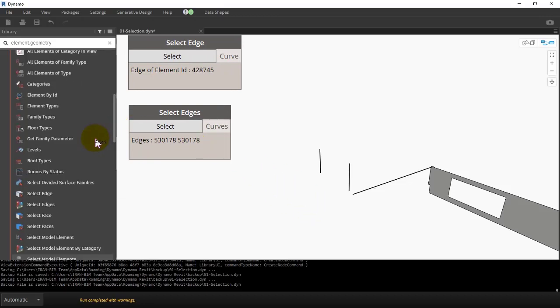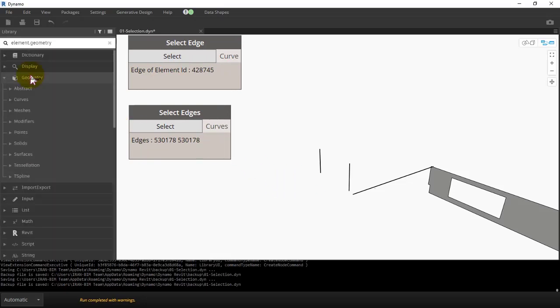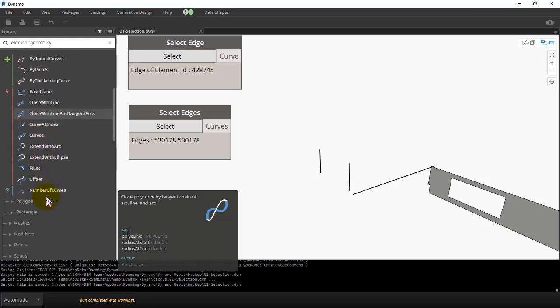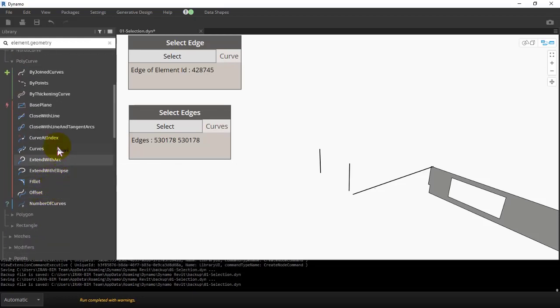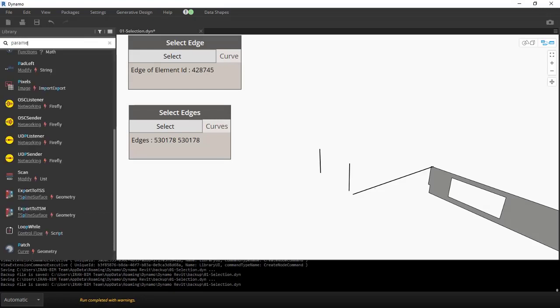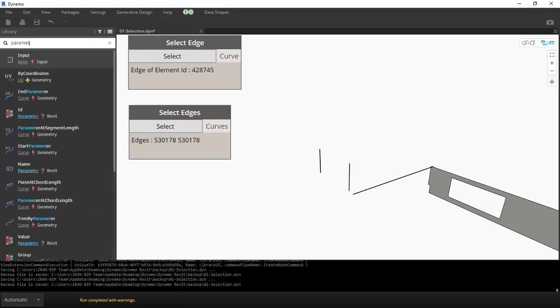But now, for example, in geometry, in curves, line, I'm sorry, actually in polycurve, here curve at index, or in polygon, let's see, let me search parameter at point.